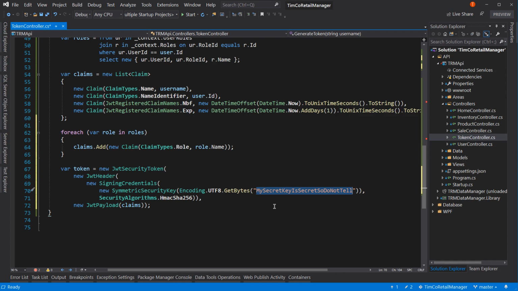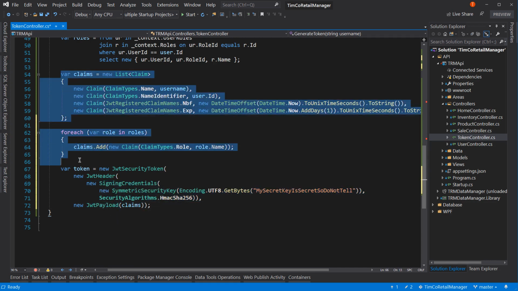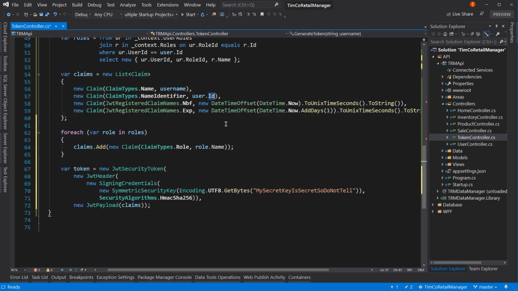Okay, so the header has the signature that's encoded with our secret key, and the payload is our claims. For every user, they'll get their username, their user ID, when it's valid from, when it's valid to, and then what roles they're a part of. Okay, so that is our token creation.